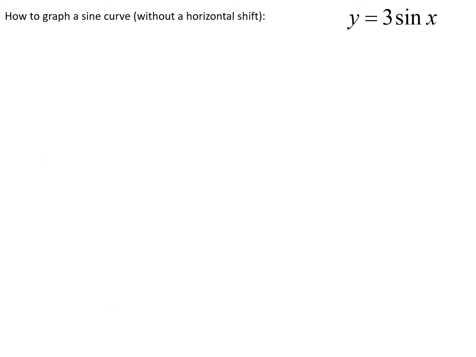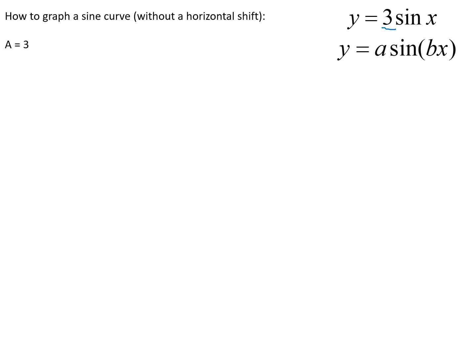All right, so how are we going to graph these? Again, right now we're talking without horizontal shifts. So if I want to graph y equals 3 times the sine of x, I have y equals a times the sine of bx. That's my standard form. So I need to figure out a couple of things about this first. I want to know what the amplitude is. Well, the amplitude is the absolute value of a, and here, this is my a value.